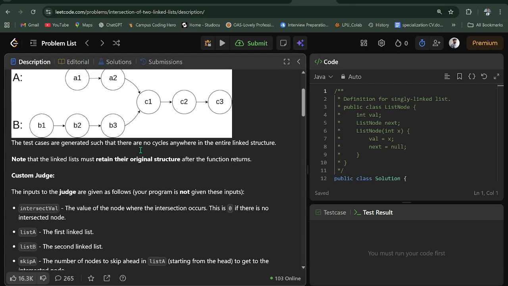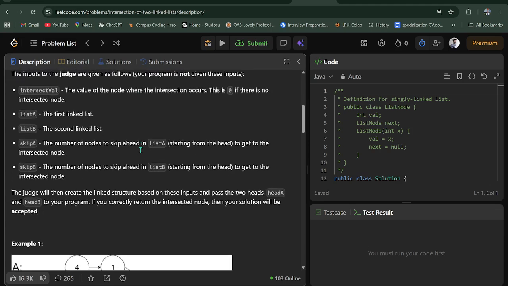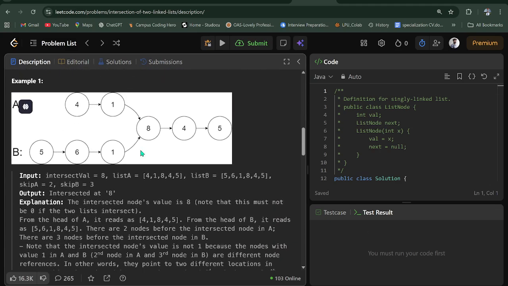Okay, so let's directly jump to the input test case. Here we can consider the first list as list A, 4 1 8 4 5, and the second list as list B, 5 6 1 8 4 5.